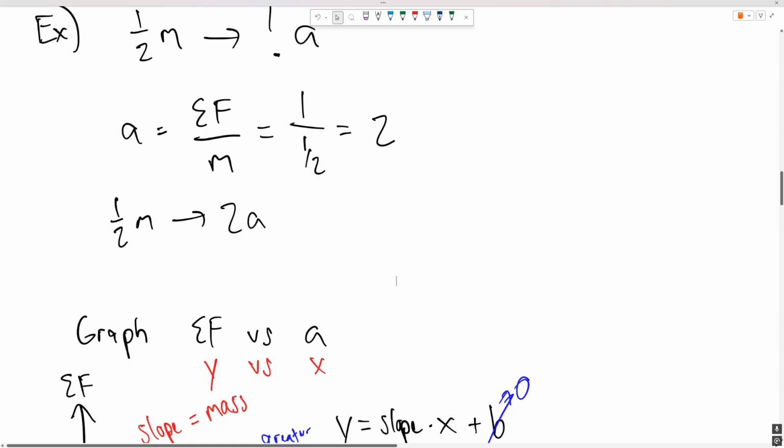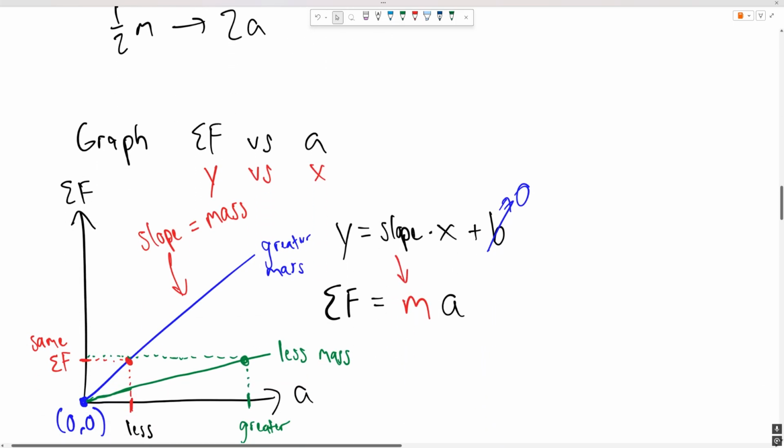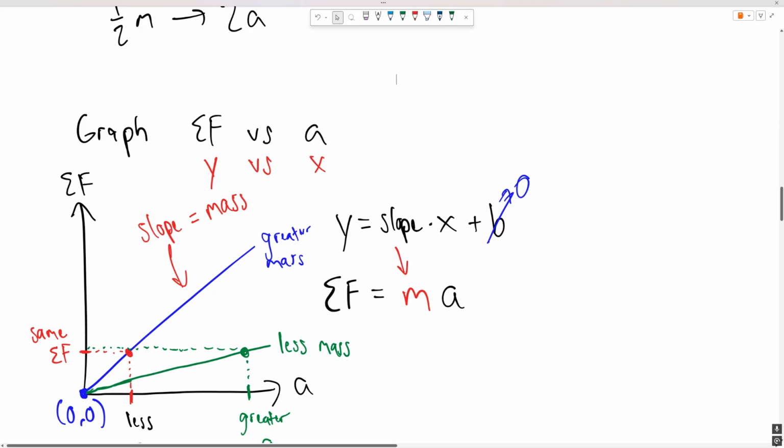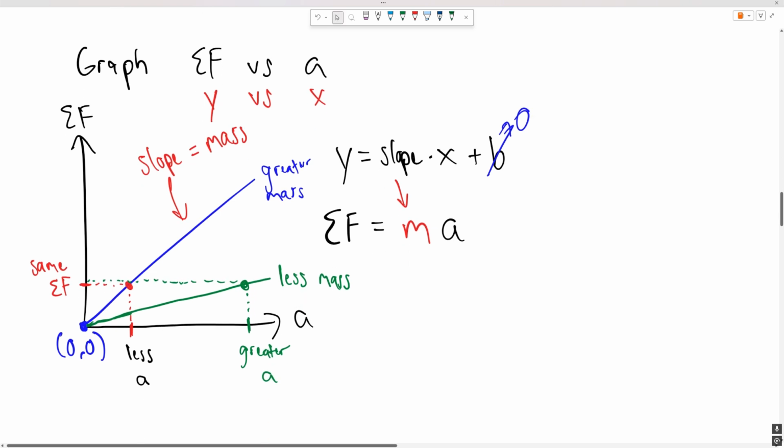Okay. Now let's look at a graph of force versus acceleration. You guys may have made a graph like this on the PhET lab that you did the other day. So to graph net force versus acceleration, we have net force on the y-axis and acceleration on the x-axis. If we make a sketch of this, first we can plot a point at 0, 0, because if we have zero acceleration, then the net force also has to be 0. And in order to have a larger acceleration, we would need a larger net force. As the acceleration increases, we need a larger and larger net force. So we get a directly proportional relationship here, a linear line increasing like we see here.